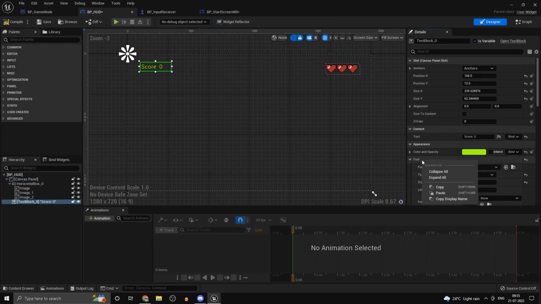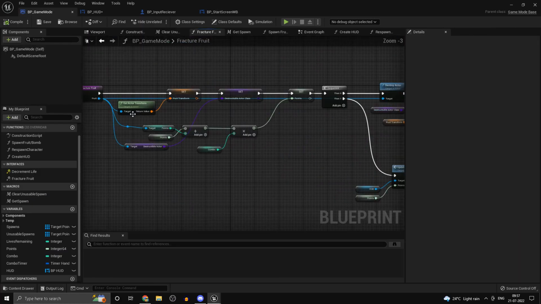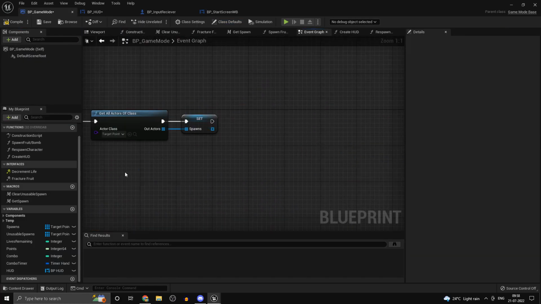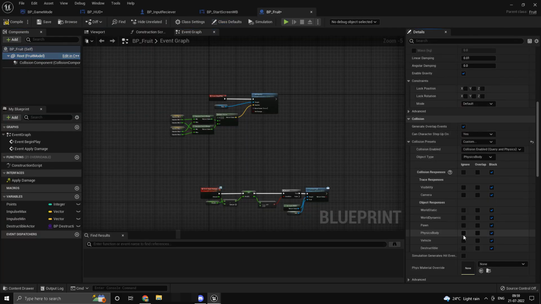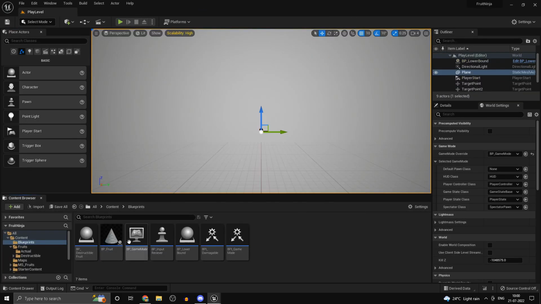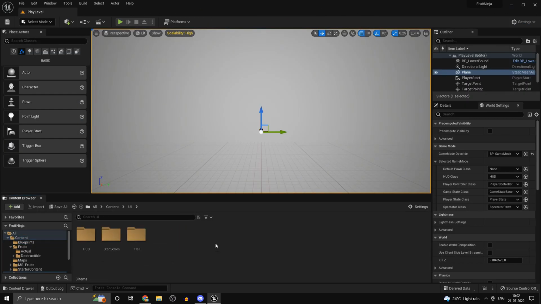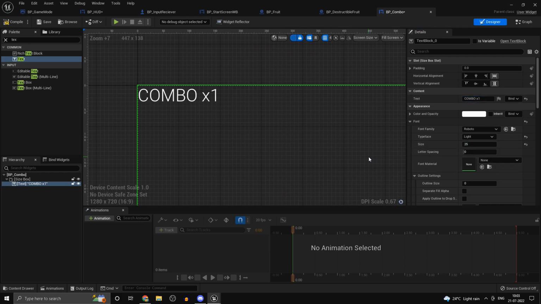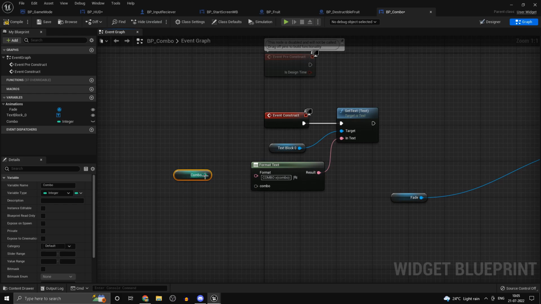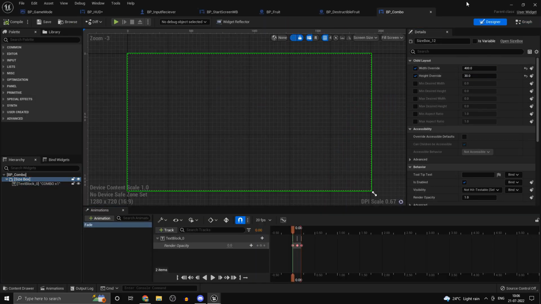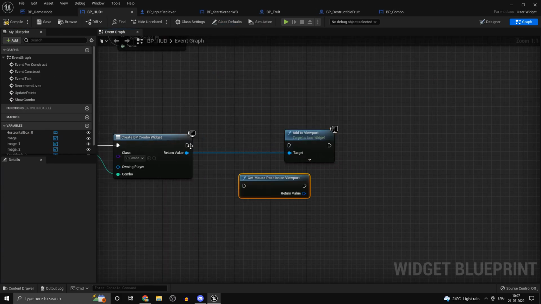Now we are also going to go ahead and add in a start screen, because right now the game immediately starts as soon as you open it up. And I also went ahead and created a widget to display the combo. Basically, if you smash a fruit as soon as you smash another one, I will have a timer set up for that. So in that case, you are going to increment your combo, and once the time limit exceeds, your combo will be reset to 1. That's how the system works. Of course, you could have your own implementations if you plan on doing this.